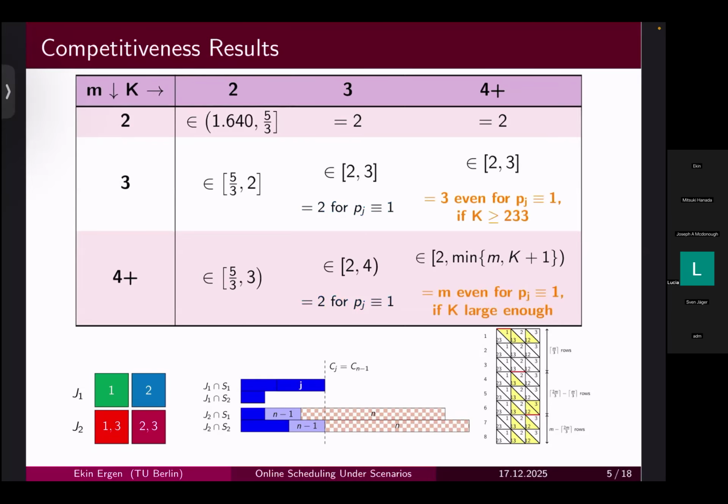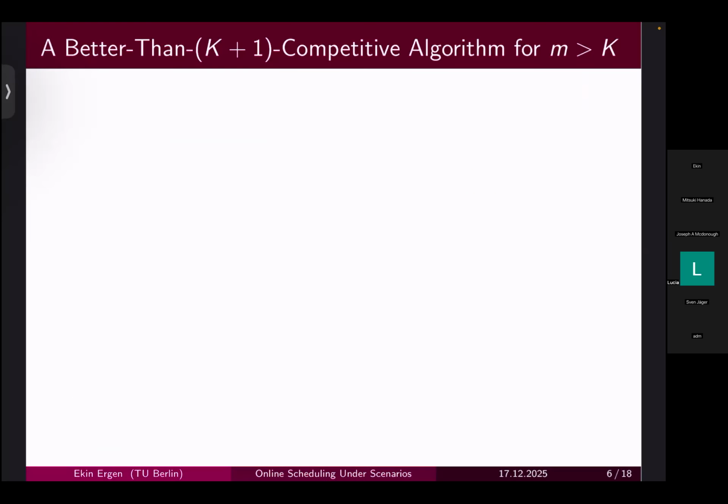And that follows from an algorithm that is essentially a generalization of how you would do it had you only one scenario, which is the most classical online algorithm for the underlying problem, where you don't have scenarios, just jobs and machines. Namely, in that case, a very good strategy is to always pick the least loaded machine. Then you don't have to think about what is to come. You just think of what you already have and what is already least loaded.